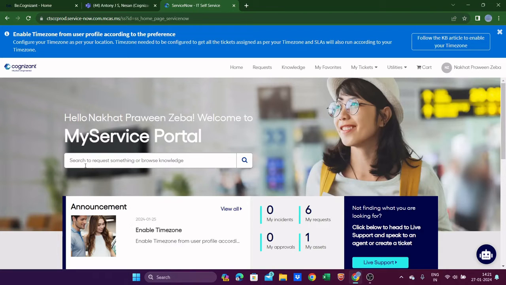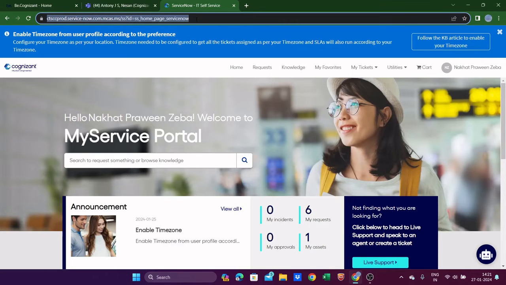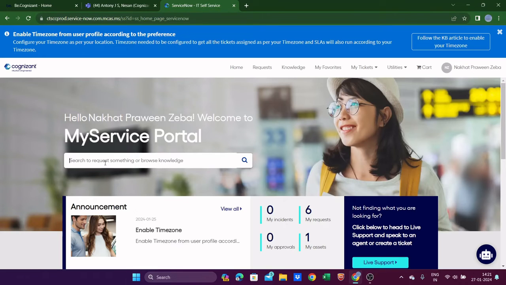You need not worry. You just have to come here, and you can see the ServiceNow portal. You can copy this link, and I'll put it in the description. If you want, you can let me know. After opening this, in the search box you need to type something. If you have to create a request for a new laptop, you type request new laptop, but here you have to type request asset release.